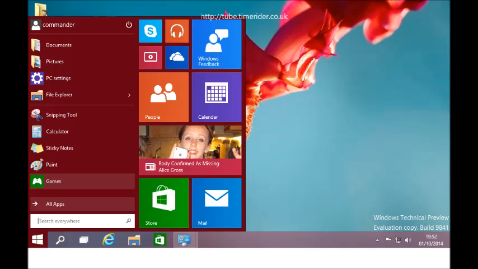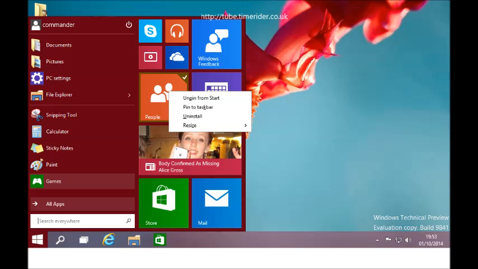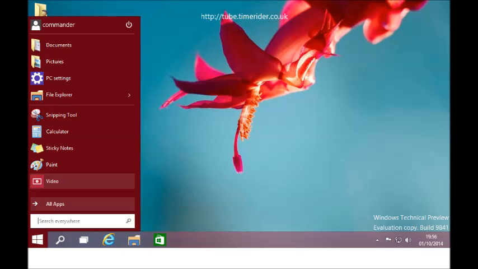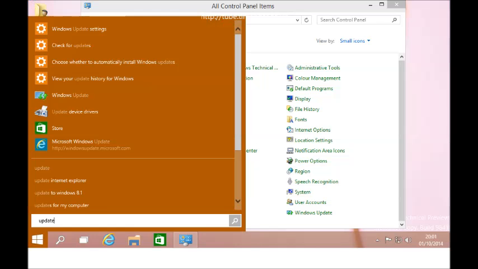Anyway, you've got these tiles here, and in actual fact you can move them around, you can resize them, and you can remove them. You can unpin them from the start menu, which is absolutely great, because we're going to unpin them all one at a time. We had to do it, but here you go, and you can see that it's looking more like the regular start menu. Bit of a strange color scheme there, but hey, we can probably change that. So let's try just clicking and doing a little search.